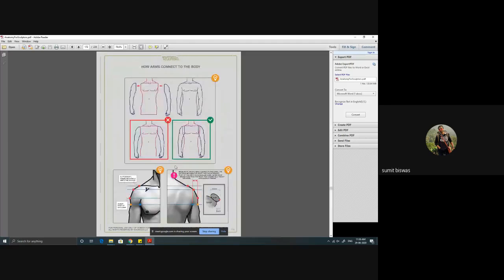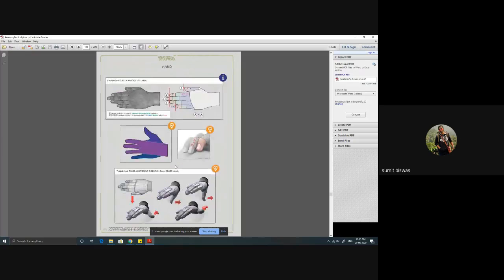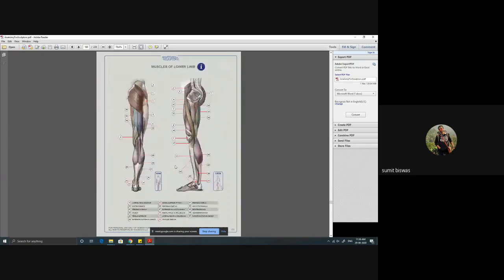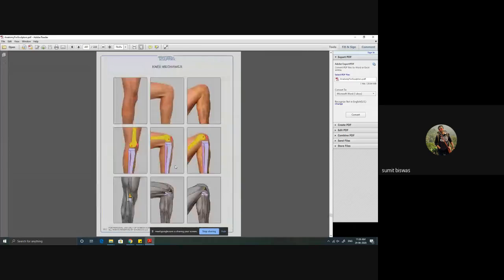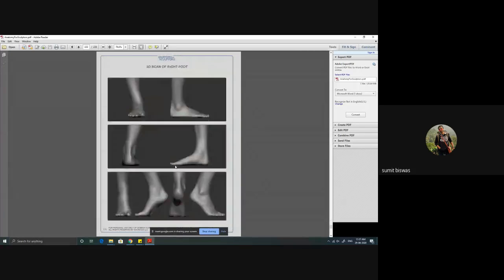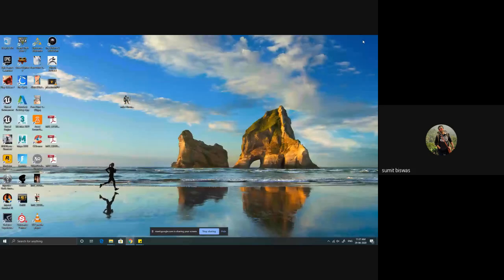Then you have all these shapes. All these things I'll explain when we reach there. So today we'll start with head surface. We had a lot of theory today, so we'll go back to 3D. Just download this and go through this entire book. It will help you a lot.